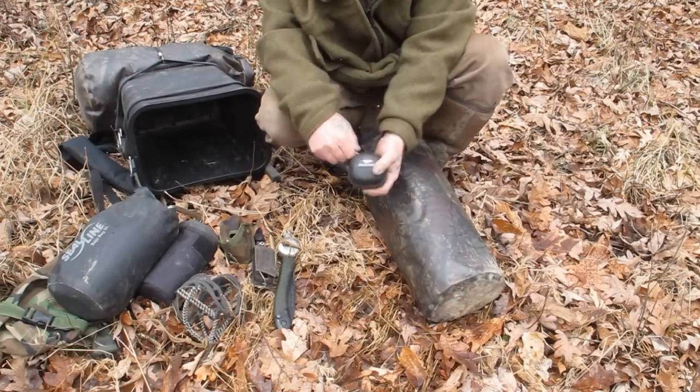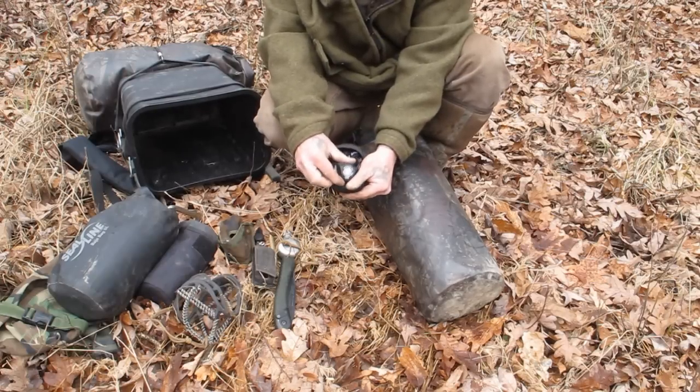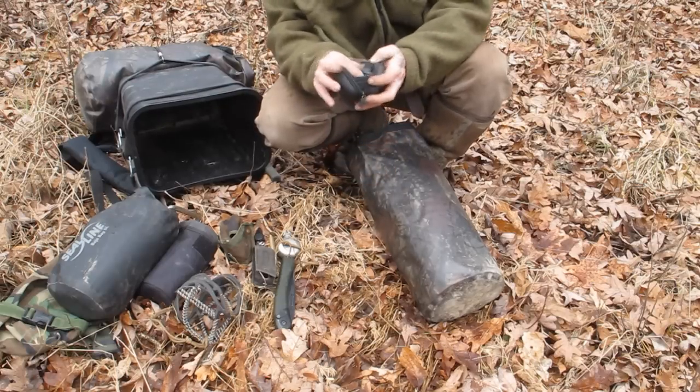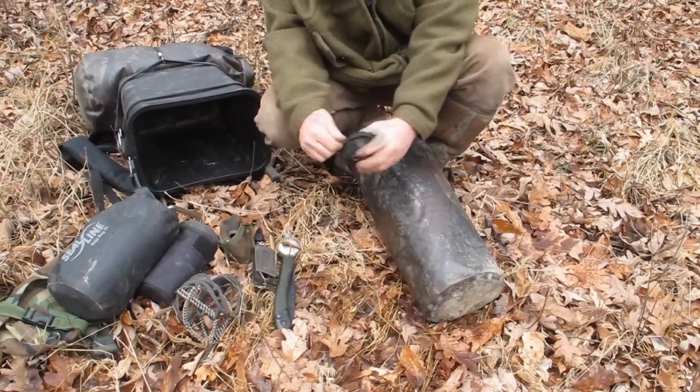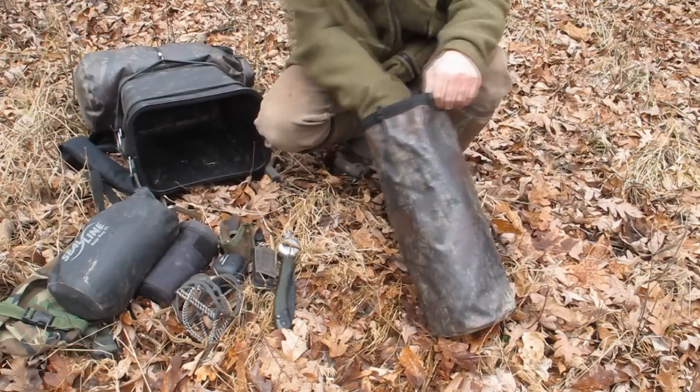I have a headlamp, Princeton Tech, multiple settings including flash, in a container just to keep it from getting smacked around.